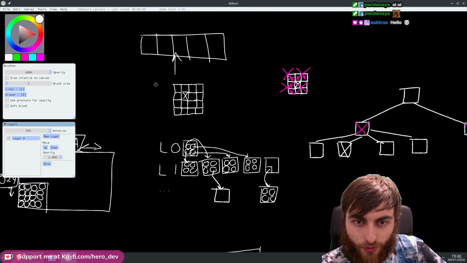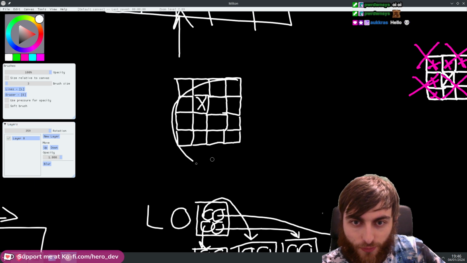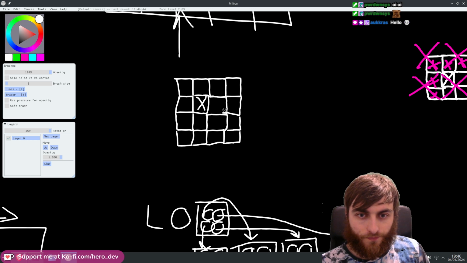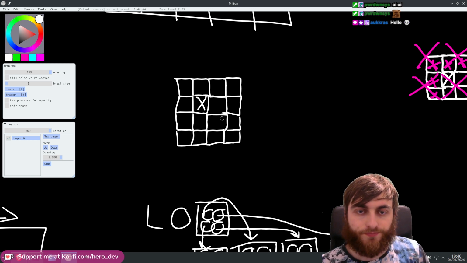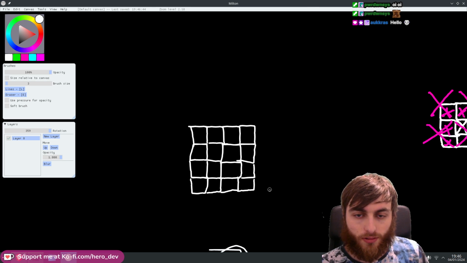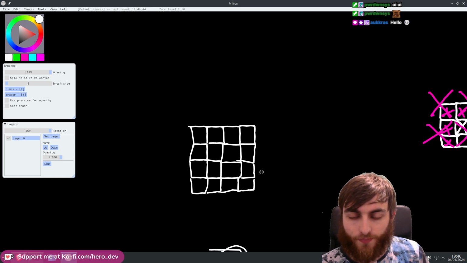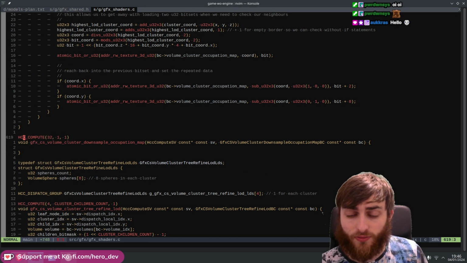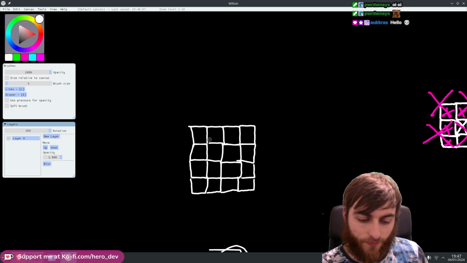So here's the scribble, which can help us make sense of the code we're writing. We've got a bit set, and it's 4x4 by 2, which means it fits into a 32-bit integer.